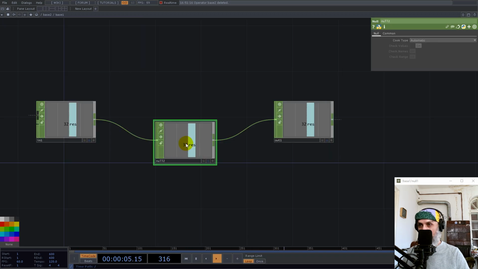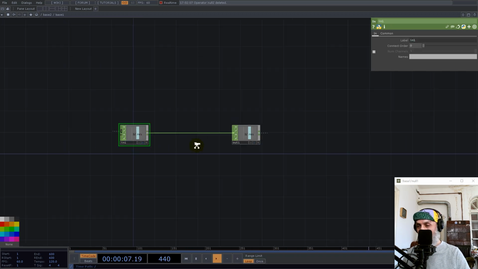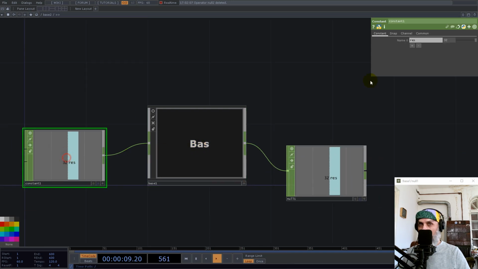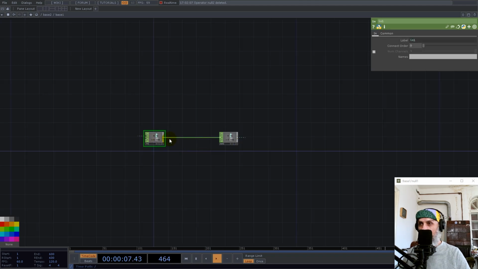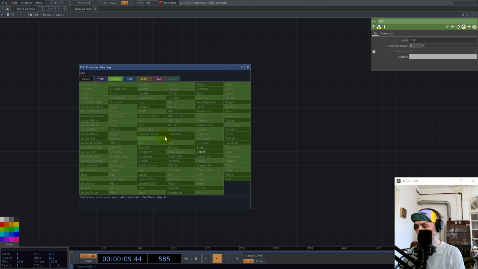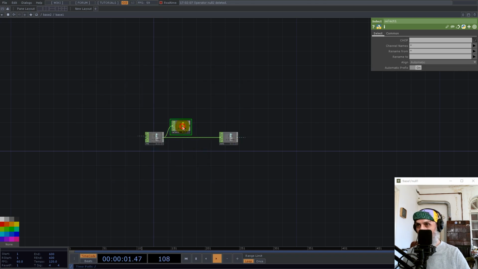And here inside, one more thing, I need here something like speed. Inside here I will grab that speed with a select CHOP and rename it into time.